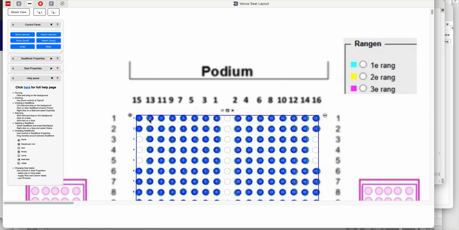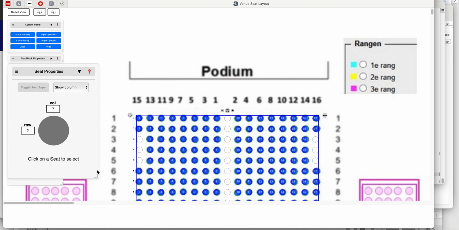And as you can see, it nicely shows 1, 2, 3, 4, 5 as the column numbers, and then an empty seat, and then it continues, which is basically 9, and it continues 10 to 17. Why is it showing the column numbers? Well, because under seat properties, which you can expand and make a little bit bigger, it says show column. I could easily have said show the row, in which case it would be labeled like this.